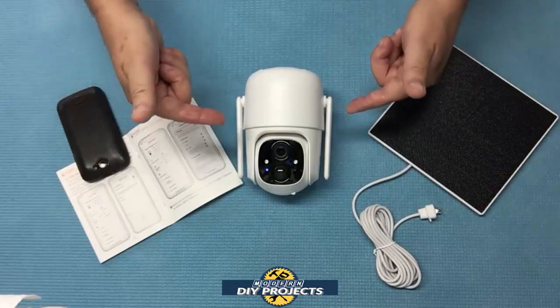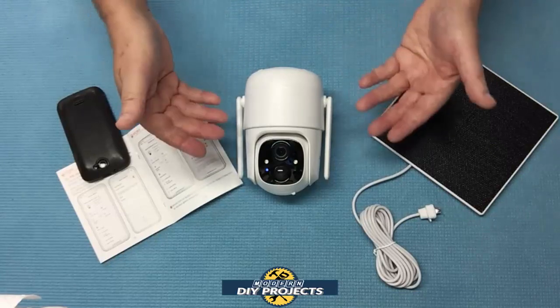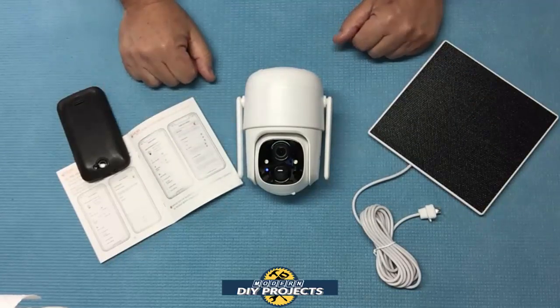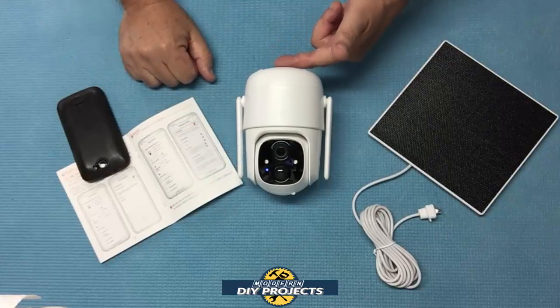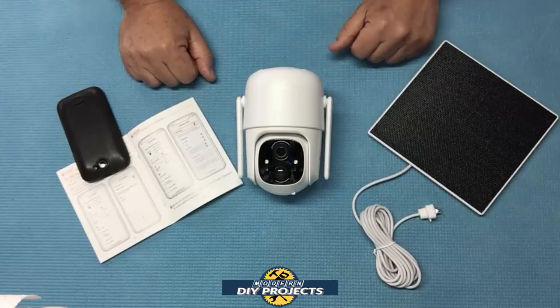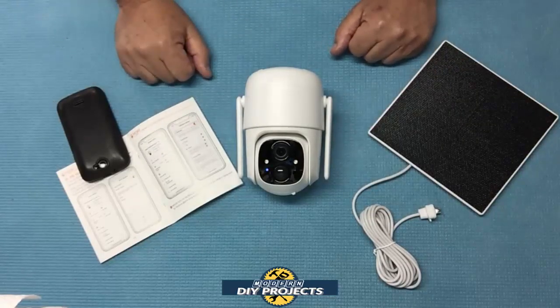All right, so let's get this guy hooked up, and I'm going to show you both ways of mounting it, either tabletop or wall mounted outside. I'll show you both ways to do it. And this does have a nice little rubbery surface on the top part, so you can mount it on a table and not scratch up anything, and it won't fall over. So let me show you exactly how all that works.